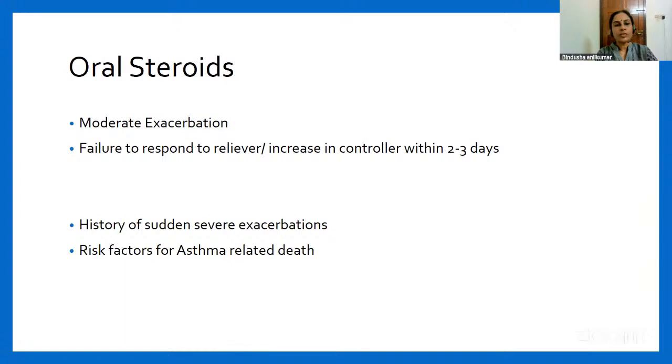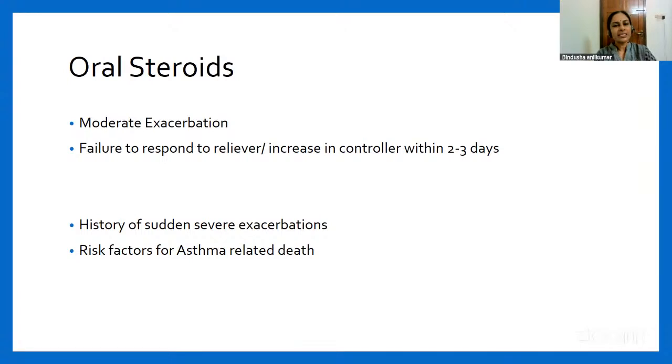And always make sure that any child with moderate exacerbation is prescribed steroids. Steroids need to be given only by the oral route if it is a moderate exacerbation and the child can take orally. If the child is vomiting, then we may have to give IV. Or if the patient is having severe or life-threatening exacerbations, then also we might have to go for parenteral steroids. But otherwise, only oral steroids is sufficient. And steroids, as I said, have to be prescribed for all children with moderate exacerbation.